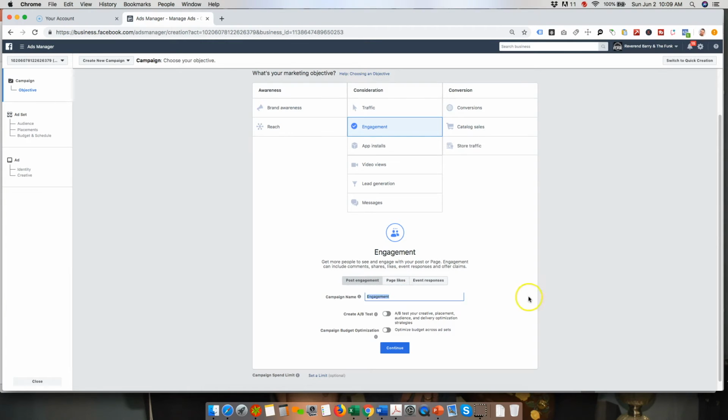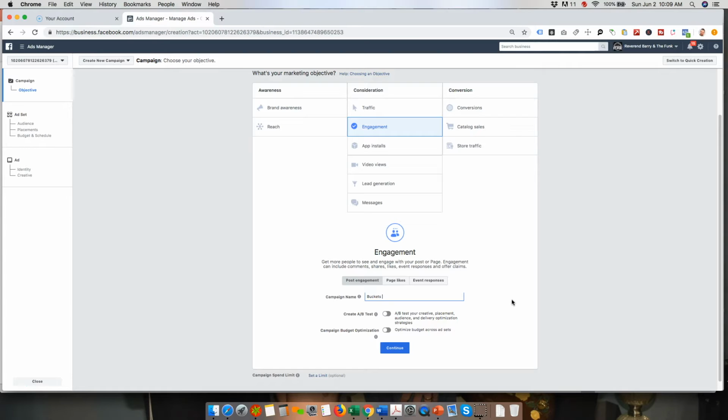So with a campaign name, I like to talk about the venue. I'm going to go ahead and actually set this up for real for a gig that we have coming up this Friday. So I'm going to say, I always start with the name of the venue. I like to keep the naming convention. Naming convention would be the proper terminology.